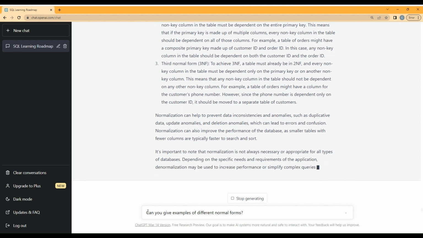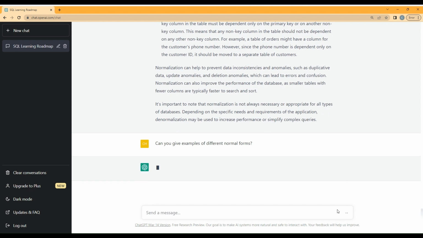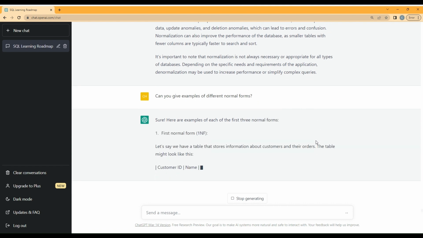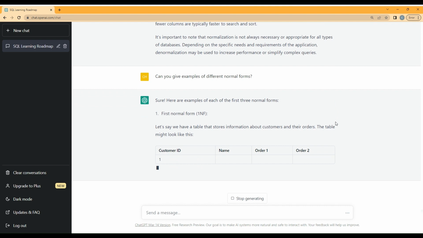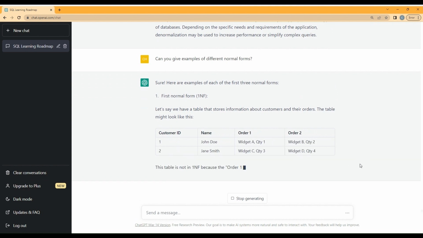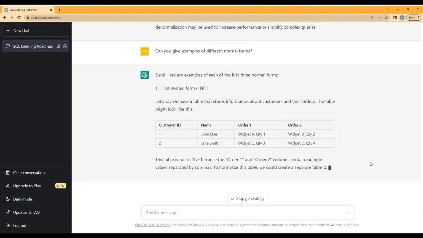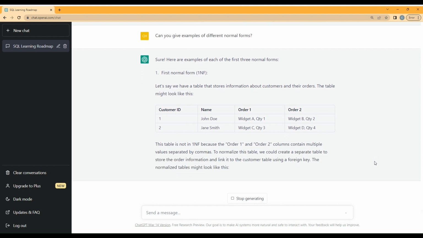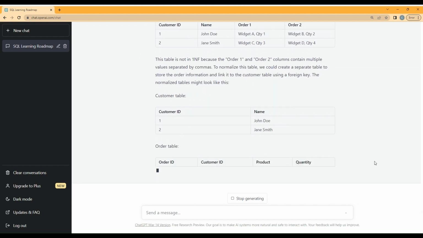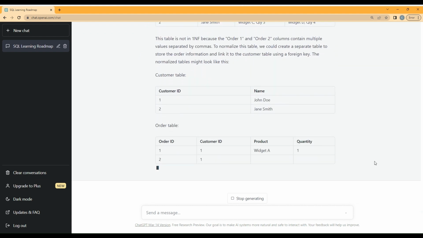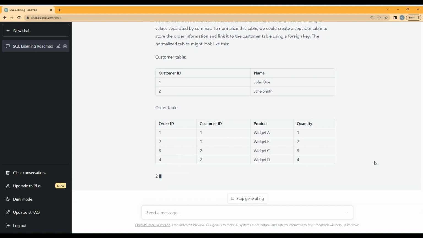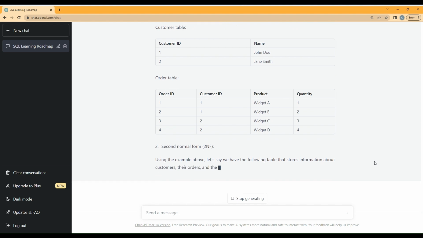So once it finishes, I'm going to ask it, can you give me some examples of different normal forms? And this is where it starts giving me a table and its columns and shows me the difference between different normal forms. One thing to note here is in this particular tutorial, I'm not trying to explain SQL or explain normalization.